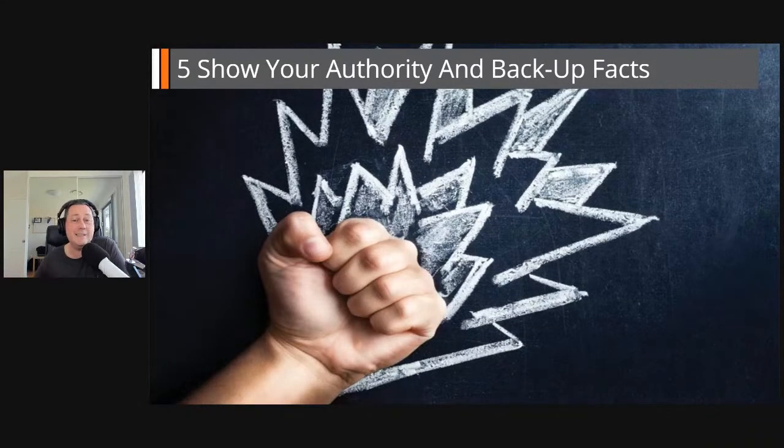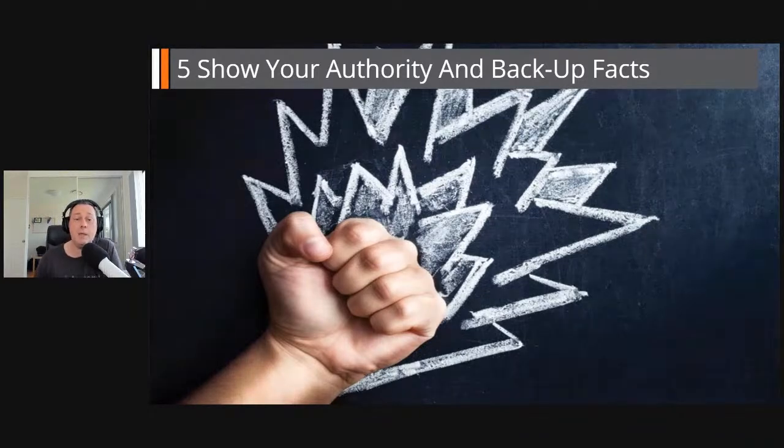Now, if you're using statistics, make sure that you check and reference the sources within that. So you're backing up the information you're providing people. And that's very, very important. If you're using numbers, if you're using any sort of facts at all, make sure it's backed up by statistics so that people can go and check and make sure that's a trusted source as well.